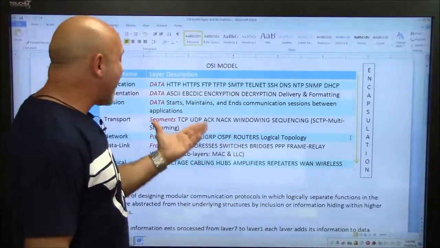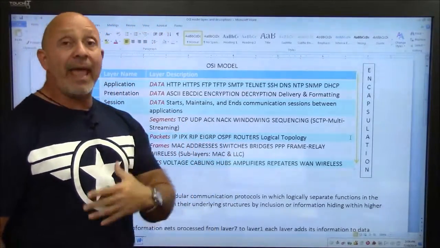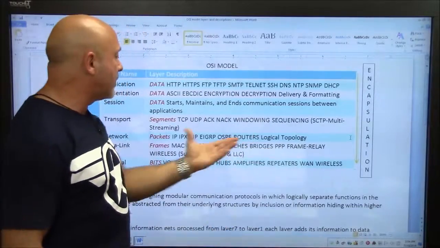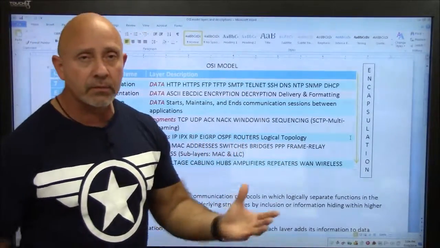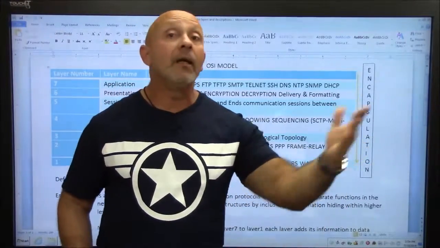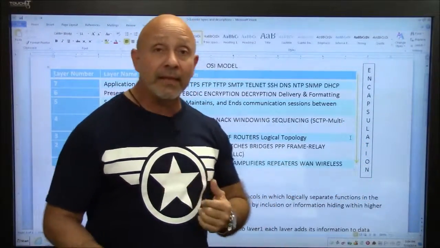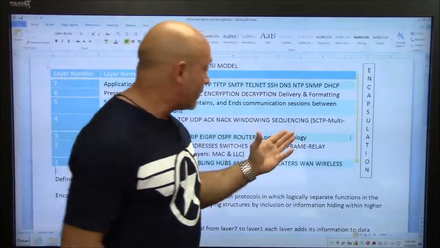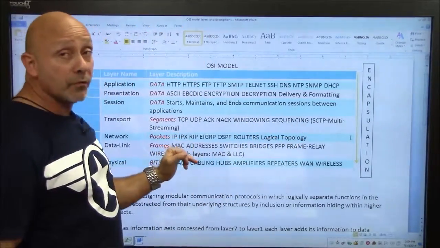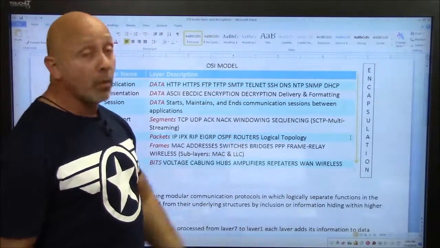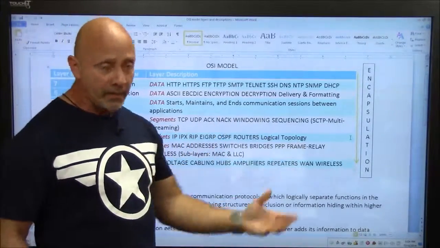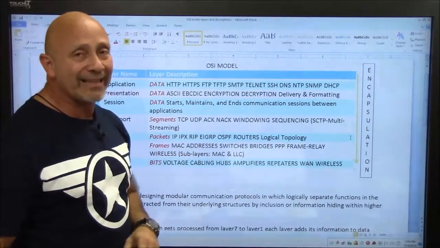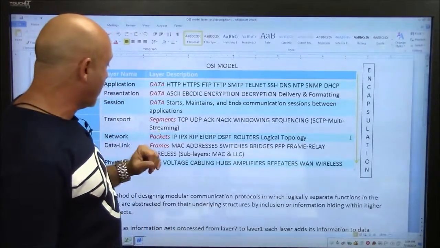So if they were testing you, and they asked you a question about OSI, it could be something similar to this: at what layer do routers work? Layer 3, network layer. Things like that. IP addressing. That's when we talk about IP. Not only IP version 4, but IP version 6 also works at the network layer. Anything that deals with routing and the packets will be at the network layer.